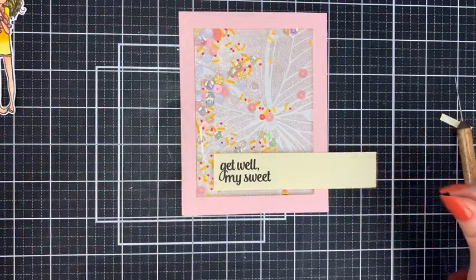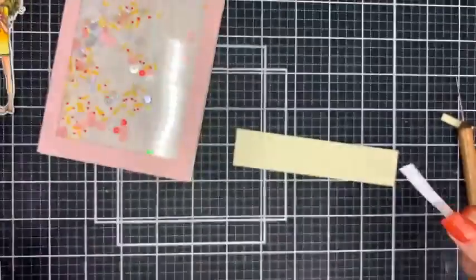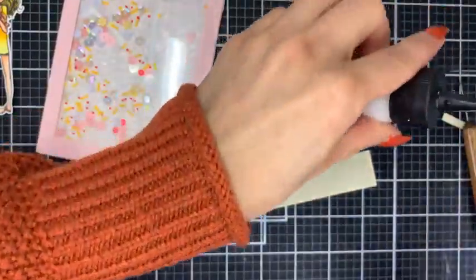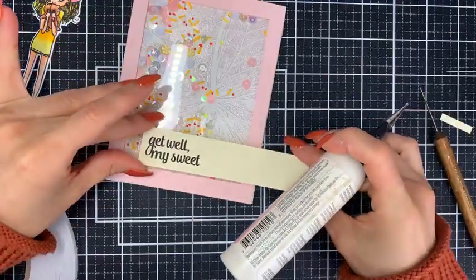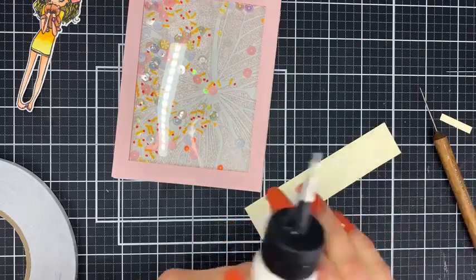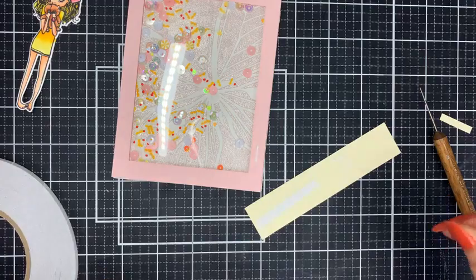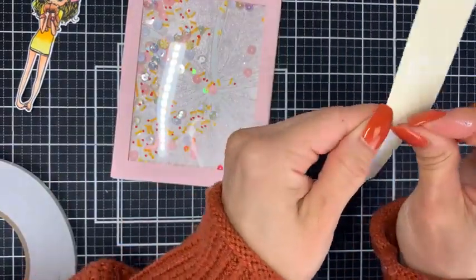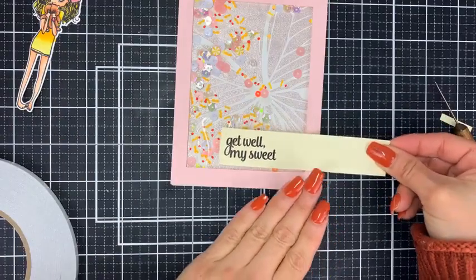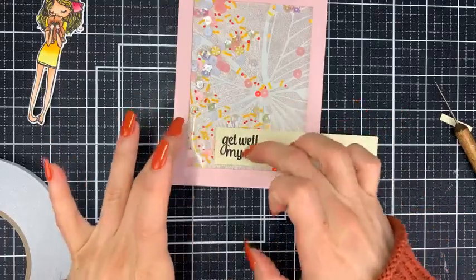And for this part, I'll be using a little bit of the double-sided tape because I don't want this part to be floating around. And let's add a little bit of, okay, like this. All right, let's just make sure we get the glue right in place. Okay, so let's take the backing off the double-sided tape and let's place this in place. Let me see if it's correct. Yeah, it's correct. So let's press here.